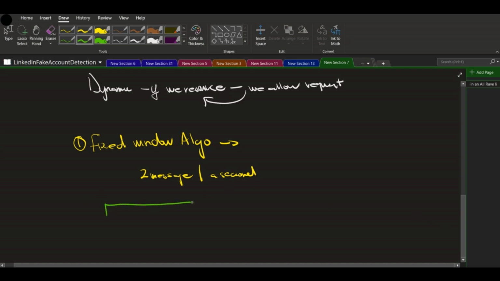In a second, we allow 2 messages, so a user can make request 1 and 2, and that's okay, right? They made 2 messages within the second. Then in the next second, they make 3 messages. What will happen is that the messages will be throttled, because we only take 2 messages.